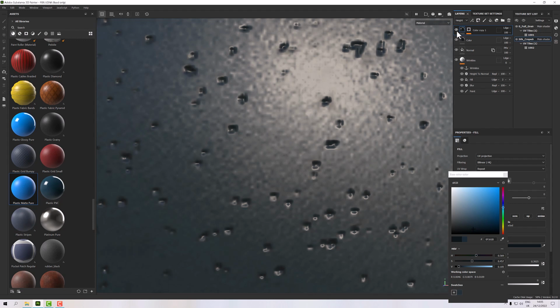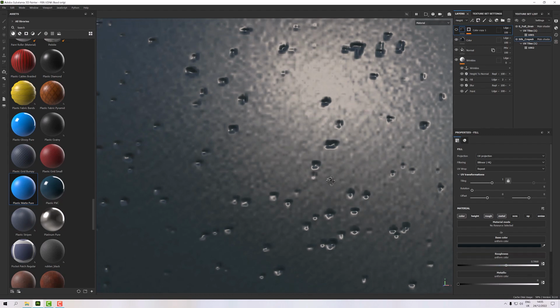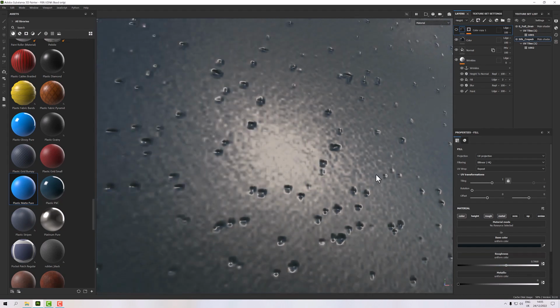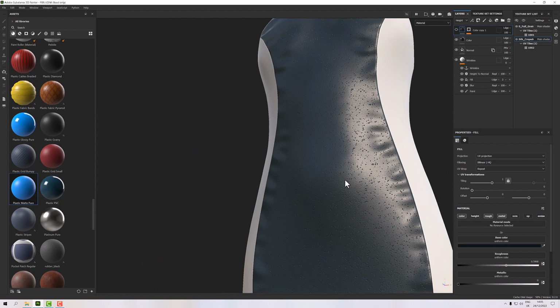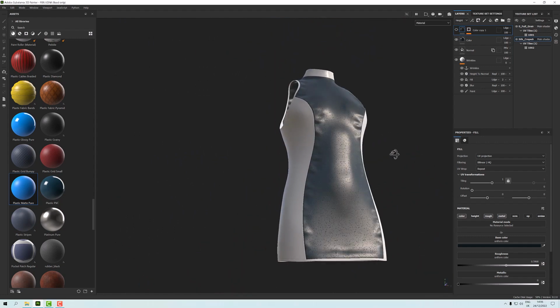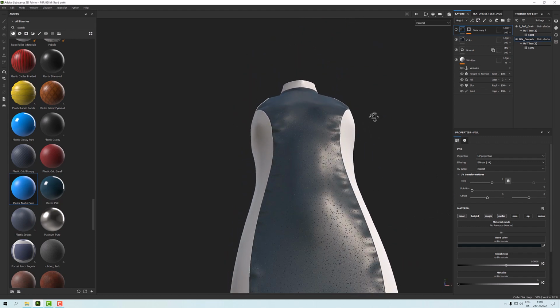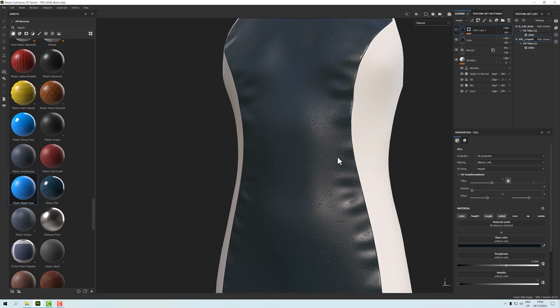You'll see that I've got my roughness the wrong way around, I think. So this is the shinier, and this I want to be rougher. So I'm going to turn that roughness up so that I get a much rougher material going on. Okay, so that's basic sort of colour on that, nothing very exciting.